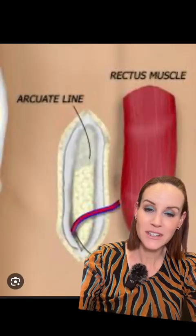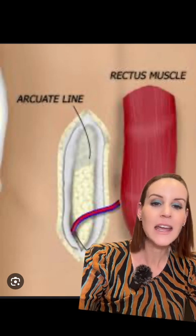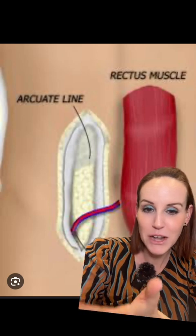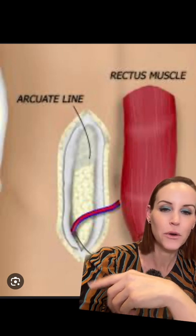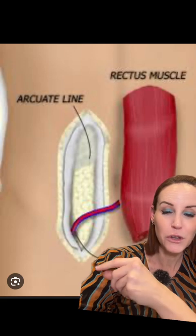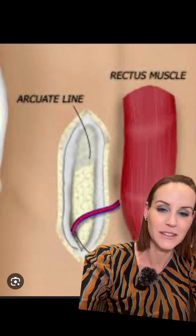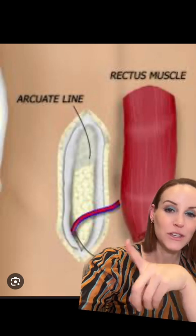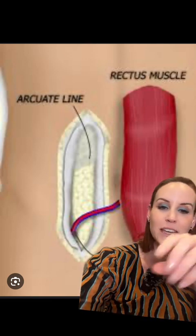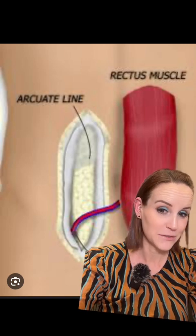If you're ever interested in flaps and want to read about a big variety of them, there's a website called microsurgeon.org, and they talk about the blood supply, how the flap's done, a lot of nuts and bolts details, and it's really interesting. When you take the rectus abdominis muscle, we leave it attached to its inferior or lower blood supply, which is the deep inferior epigastric artery, and there's usually 2 veins. This flap can be used with just the muscle, and sometimes that's all we need for what we're doing, or you can take a piece of skin attached to the muscle as well. That's usually how I end up using this flap.